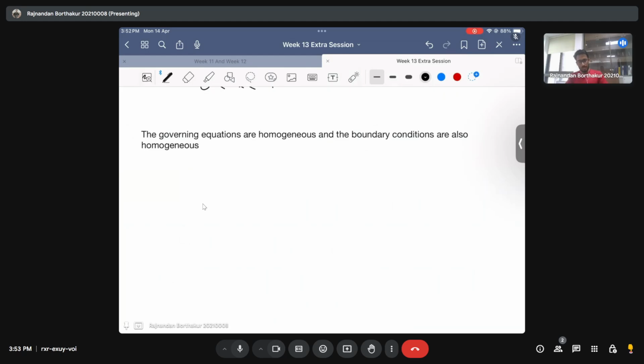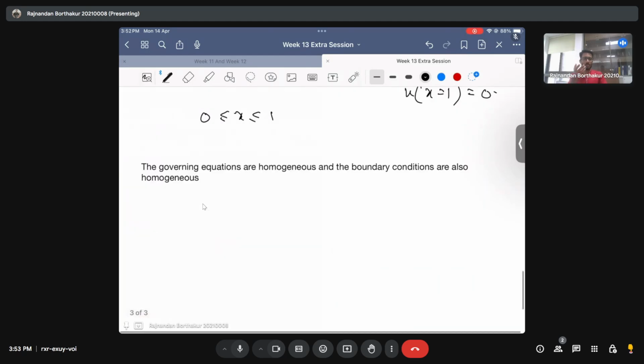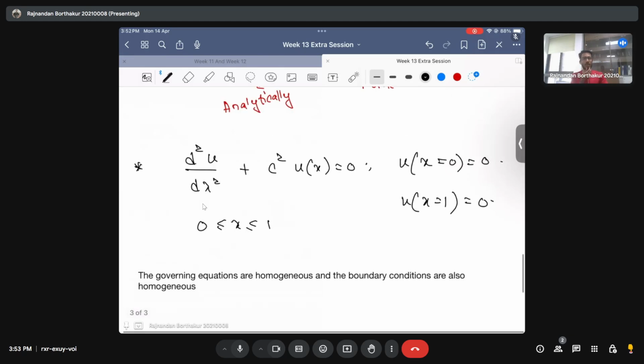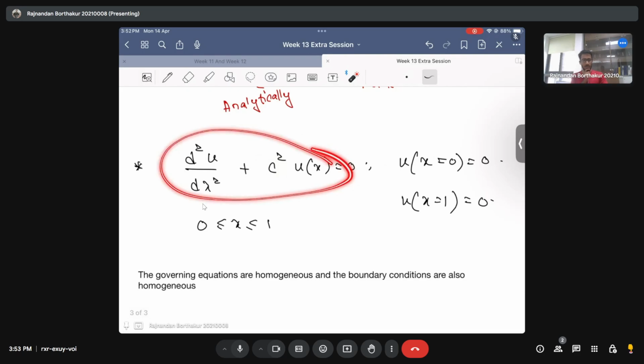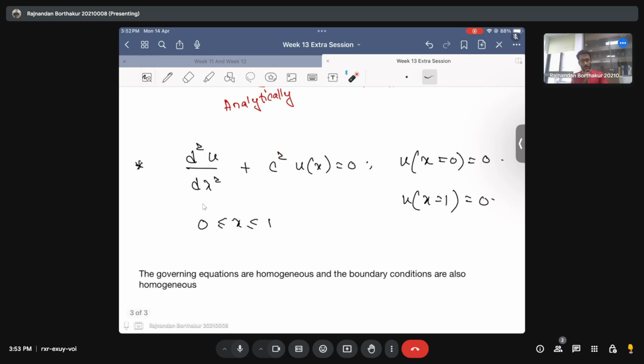So this means that u of x equal to 0 is a trivial solution, but we are not seeking a trivial solution. That means we are seeking non-trivial solutions, where we will see that only for some specific values of c, this equation will be satisfied. Okay. Where you can now sense that this c is indeed the eigenvalue of the problem and this u of x are the corresponding eigenfunctions. Okay. That we'll try to solve for.